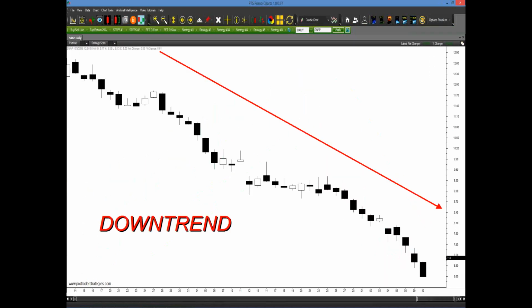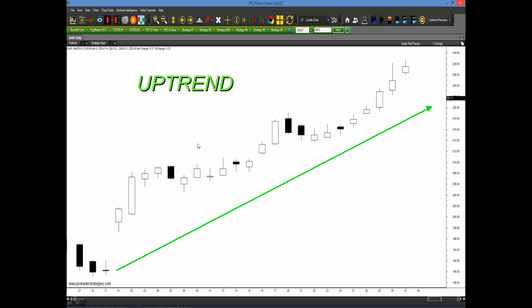Now, let's look at these charts again. Obviously, in hindsight, it's easy to say that we were in a downtrend here, but we want to know in advance that we were going to be in a downtrend. Here's the beauty of the PET-D. Once you apply it, look how right up here at the very top, we had consecutive red bars. So we knew well in advance that we wanted to go lower. We didn't have to wait till down here somewhere. Same thing with the uptrend in this older chart of Apple. Obviously in hindsight, this wanted to go up. So it's easy to say we're in an uptrend, but how could we have found out, let's say, somewhere right here?